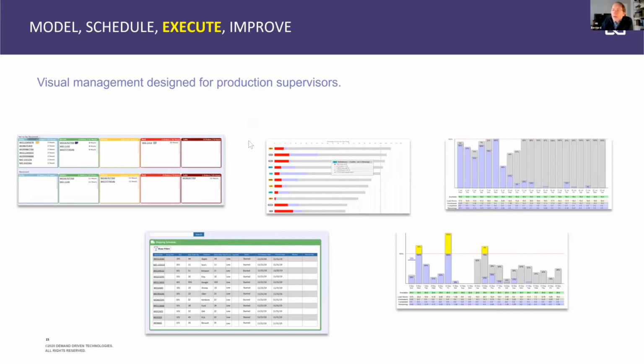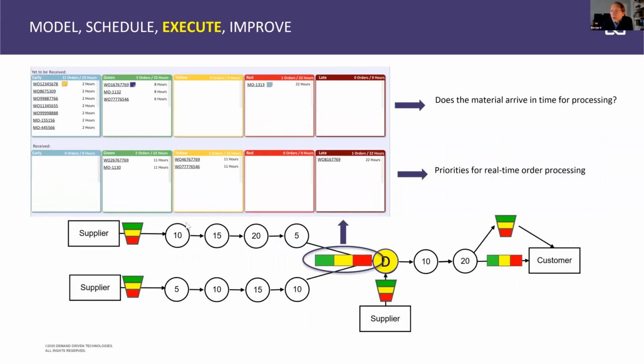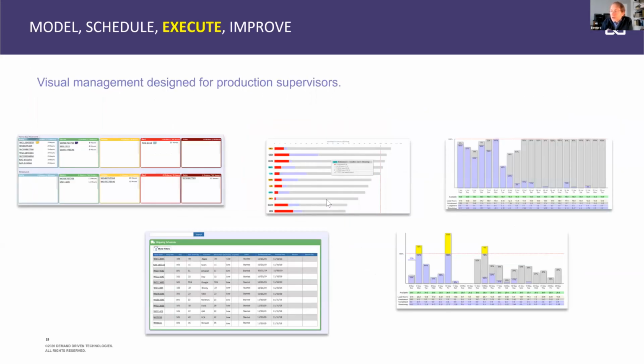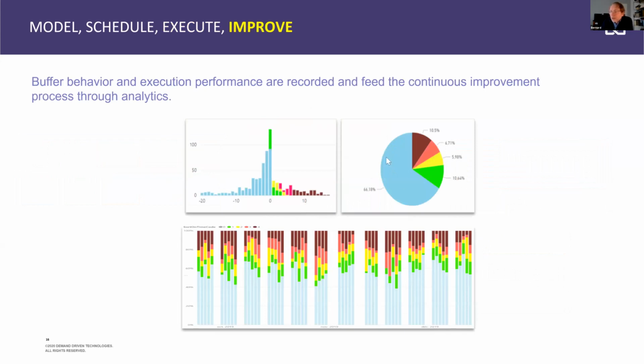The next thing is that once you started and executed on this, for instance when you have a queue here, you will record whether your work orders, your jobs, are arriving in this queue ahead of time, on time, or late. Depending on that, you will accumulate data over time and be able to use this data to collect stats.